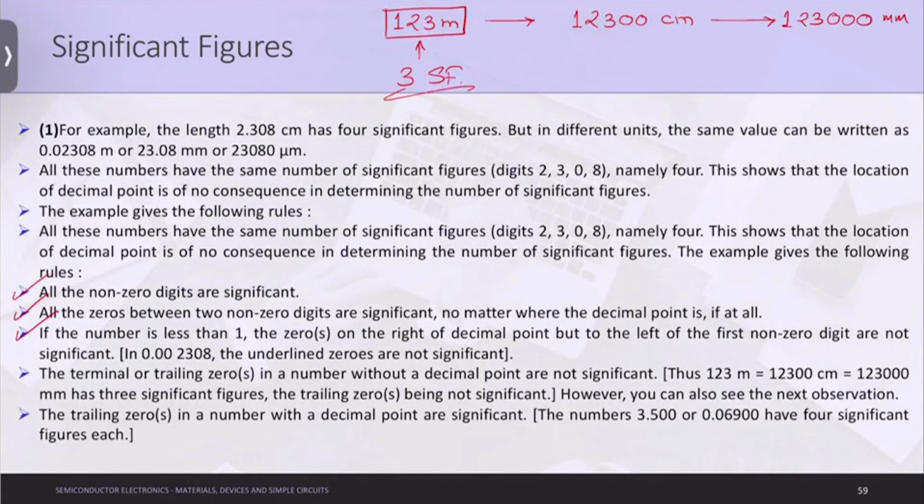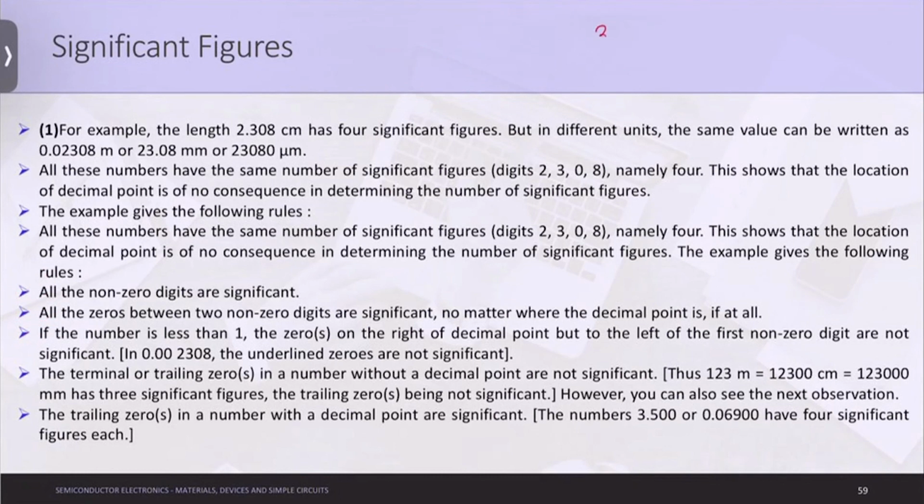So if there are trailing zeros, these are trailing zeros basically. This time, because there is no decimal point, we need to ignore these in the significant figures. Let us say this is the question we asked. This time the amount of zeros will be from this. It won't be that you count them, because they are trailing zeros, you need to ignore them.